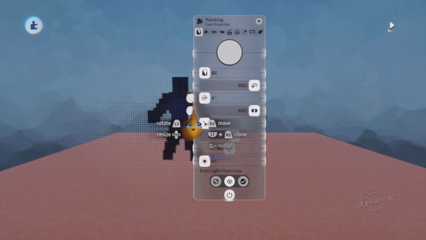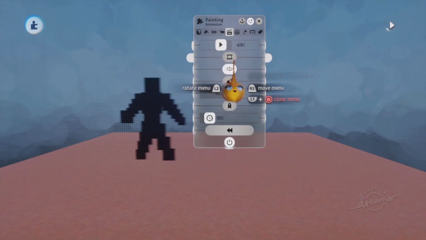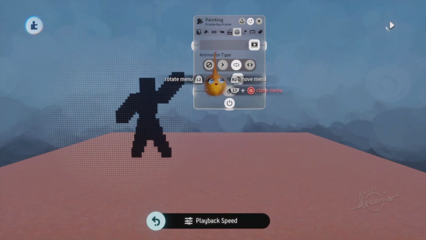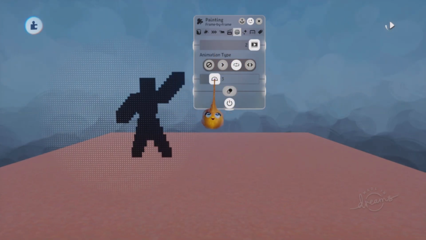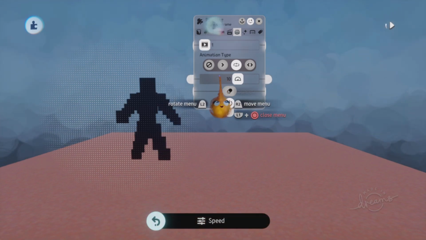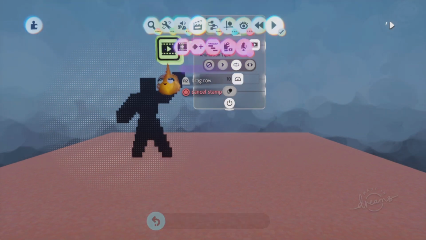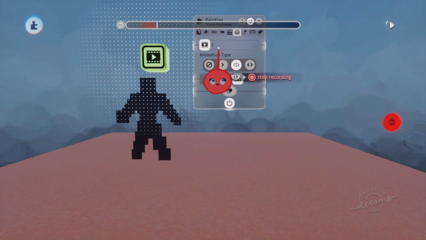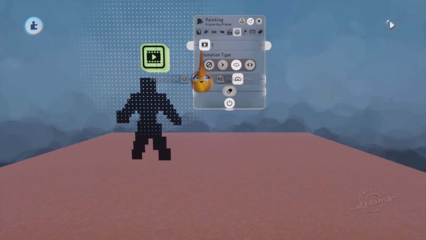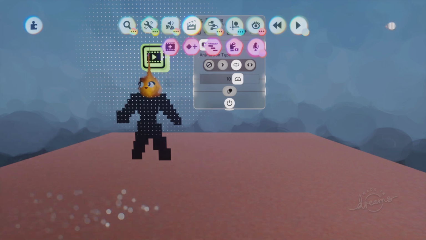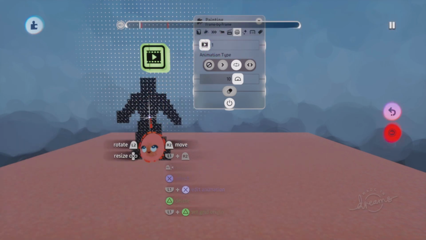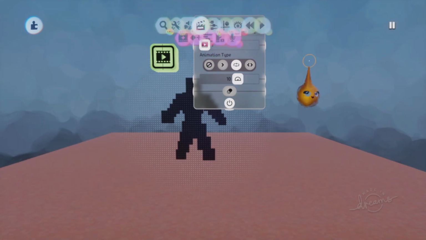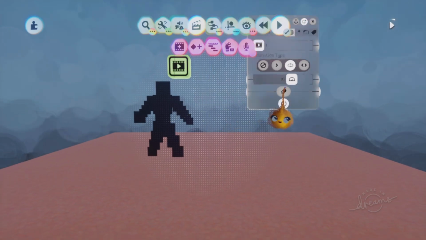You can L1 and square on the character and mess with the animation speed and stuff right here. You can see what all that does. But primarily, this is the one that controls everything. You can even go in here and use an action recorder. This is mainly for animating and stuff like that, so just to give you an idea, you'll see what this can do.